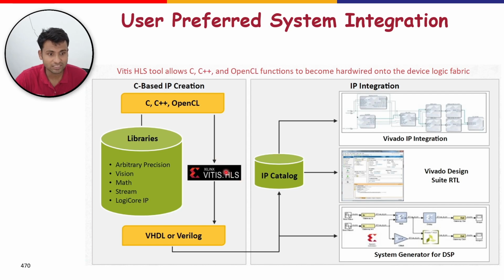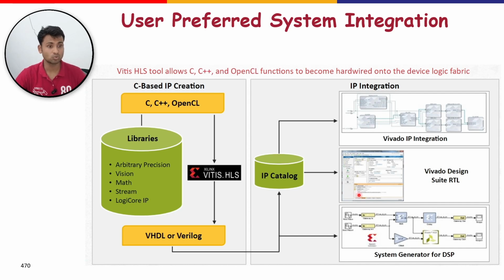The output of the Vitis HLS tool is an RTL implementation which can be either packaged into a compiled object file called the XO file or can be exported as an RTL IP. This RTL IP can then be exported to the IP catalog available in the Vivado Design Suite environment. Once the IP is available in the IP catalog, it can be used in three ways. The IP can be added into Vivado IP integrator, or it can be imported as an RTL block in the Vivado Design Suite environment, or it can be used as a single block in System Generator for DSP application.